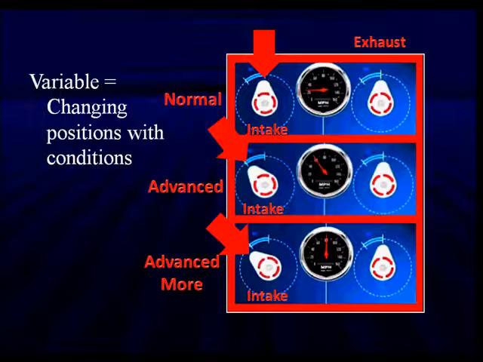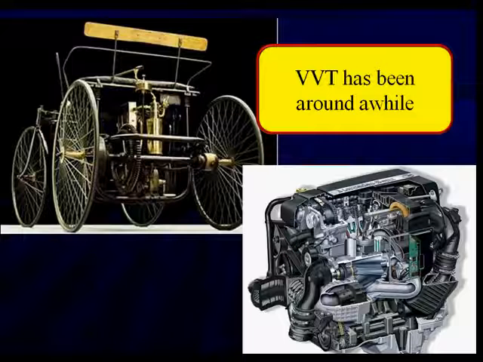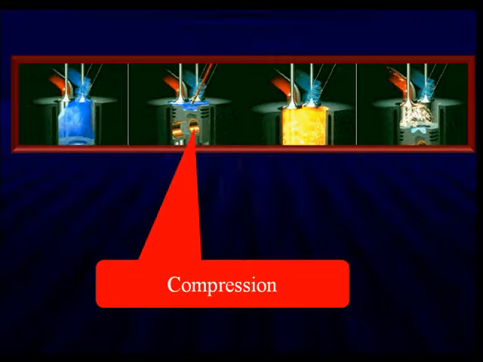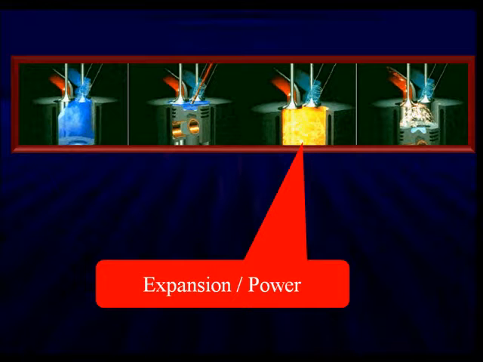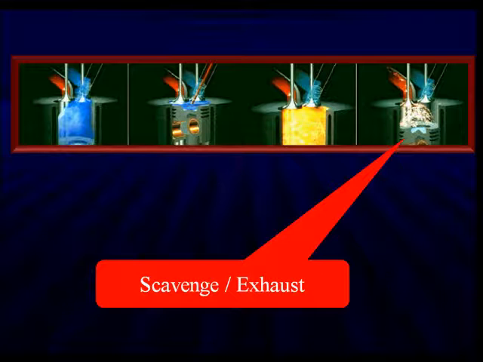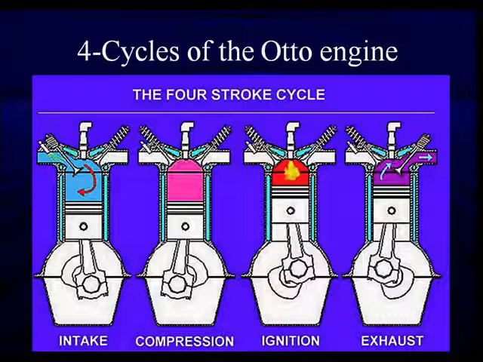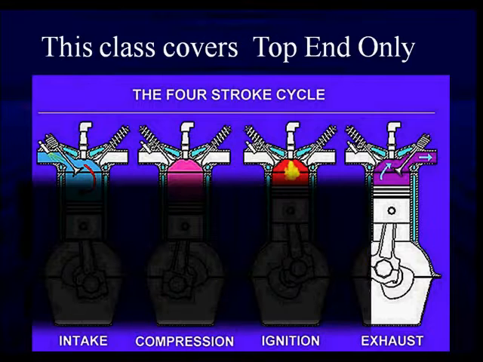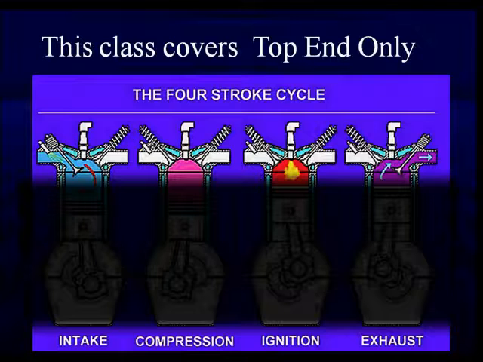This is a very simplified example. We'll get into details of all of them, but VVT has been around for a while — it's not something brand new. It all relates to the timing of the combustion engine and the timing of compression. We have some variations: we're going to change the compression slightly, then we have combustion and power — the result of getting air in. Then we have to scavenge and get the exhaust out; if we can't get the exhaust out, we can't get more air in. We'll be looking at the four-stroke cycle: intake, compression, ignition, and exhaust.